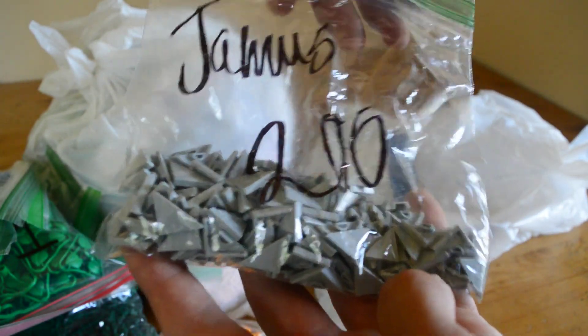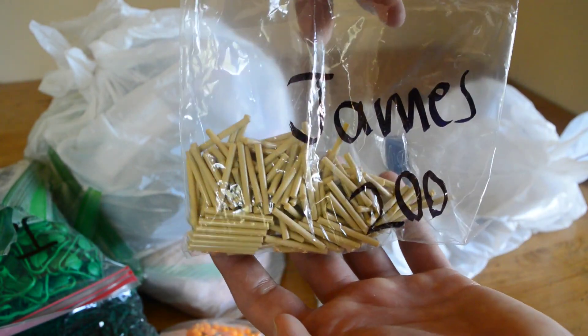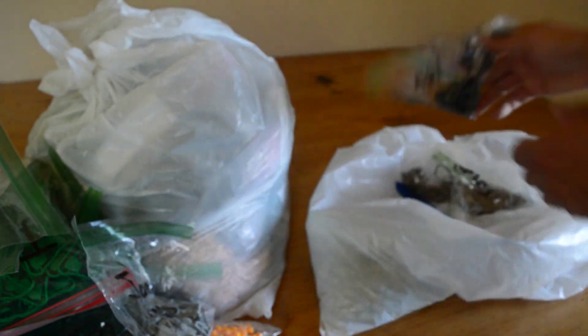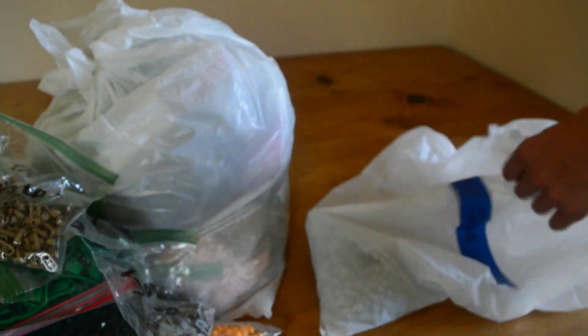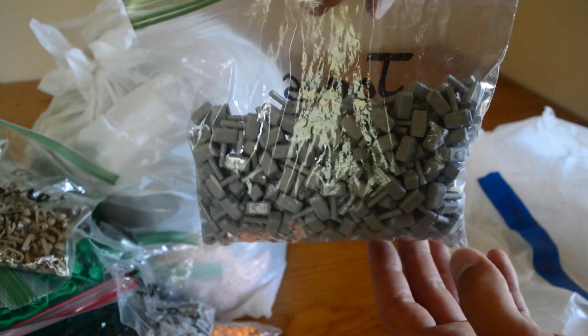200 light gray triangle sandwich tiles — that'll be really great. 200 tan, four-length bars. Oh, there's the other side of that wedge. These are the black hot dogs right there — I got 100 of those, that'll be really great. 200 of these dark tan 1x2 rounded plates. And I think the last piece: 300 of Thor's hammer, so definitely going to have to use those for like some sort of pathway or something. Anyway, that is it for 2020. Now let's go to 2022, which also has super epic parts.